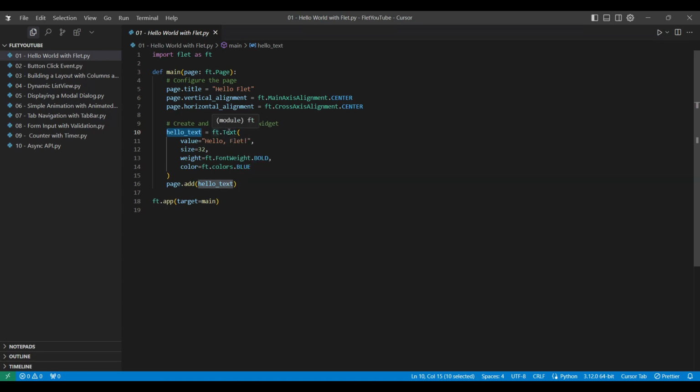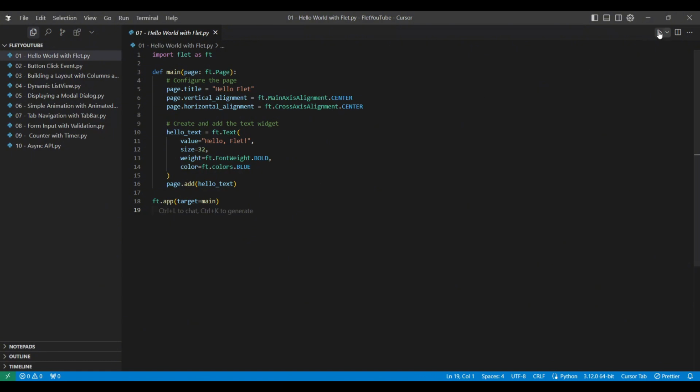That will be from the text widget, ft.Text. It will receive a value, which is the text that we are going to use, the size, the weight of the font, which in this case is going to be bold, and the color of the text, which will be blue. And then we add the hello text to the page, and that is how we can build a very simple application with Flet.